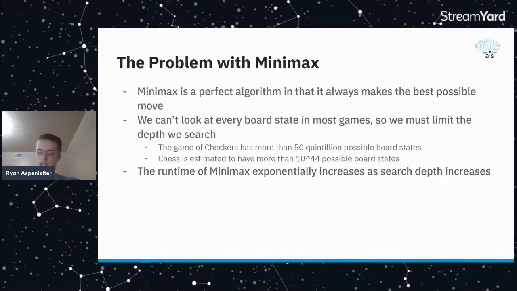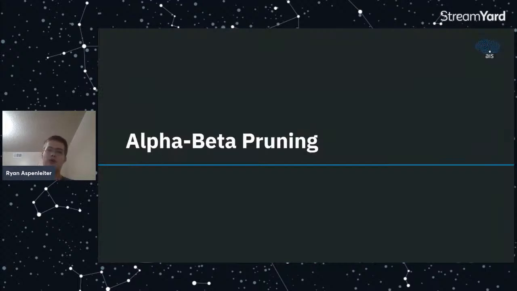So we already mentioned the problem with Minimax. That's where alpha-beta pruning comes in. What alpha-beta pruning is, it's basically a technique that you can augment Minimax with to make it run way faster. It is super beneficial to making Minimax actually work for depths that are a bit deeper than you would be able to feasibly do otherwise.